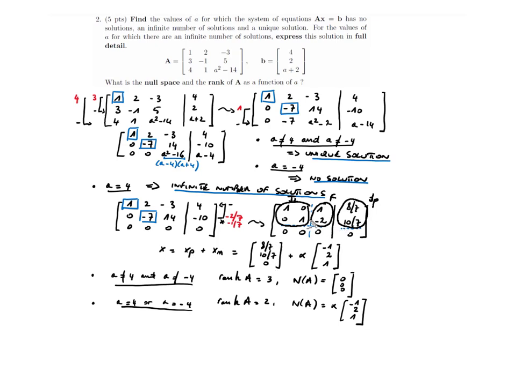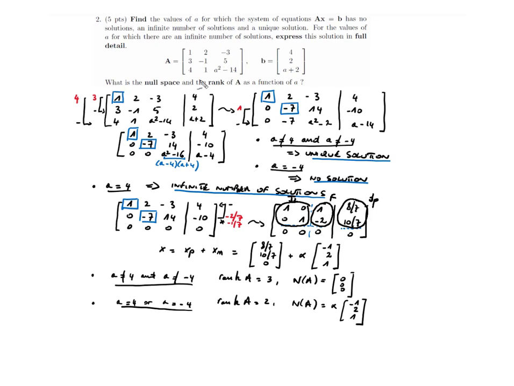This can easily be seen from the system in this format, right? That this is a particular solution, and then you add alpha times a base for the null space, right? So you should check that this is indeed a particular solution and that this is a vector of the null space, right? So we have now answered the first part of the question.